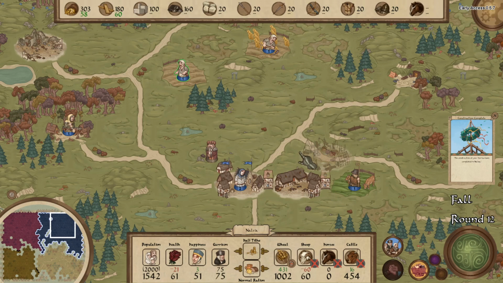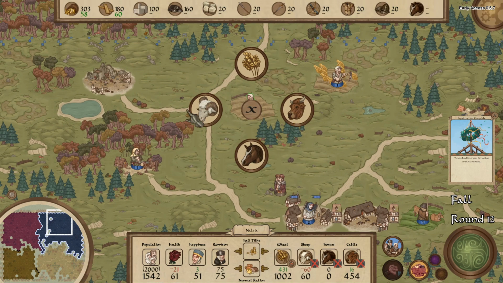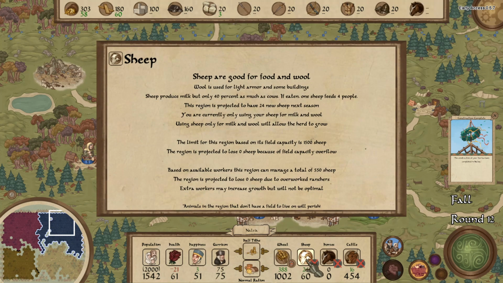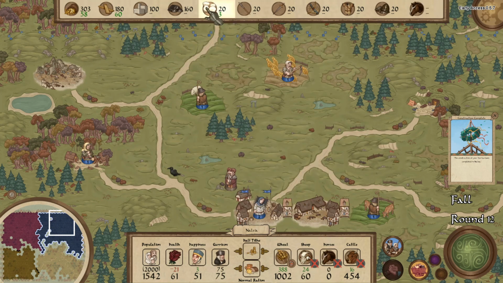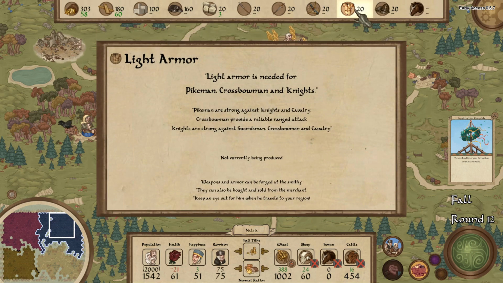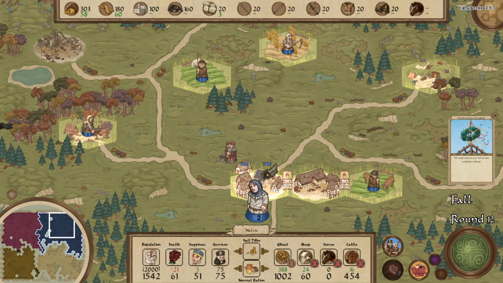So we're going to buy some sheep, and then we right click on the field, and we click sheep. So this guy's now become a shepherd. So you'll see that we're going to be growing 24 sheep a turn. Again, we can just decide to eat them or not. They not only provide food in the form of milk or meat if you eat them, but they also give you wool, and wool's used for the construction of buildings and some armor, particularly this light armor that you get.